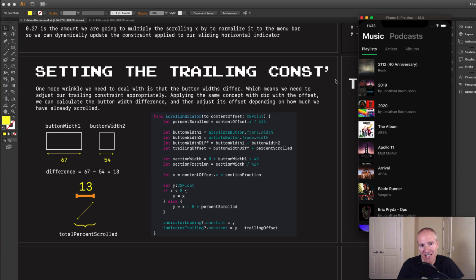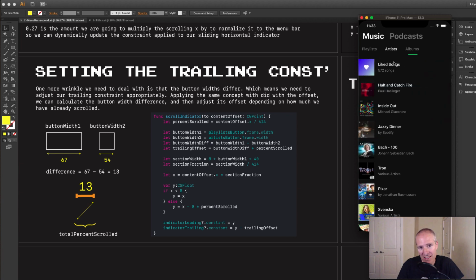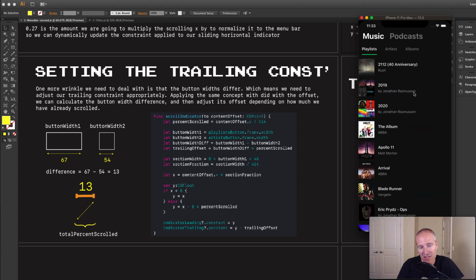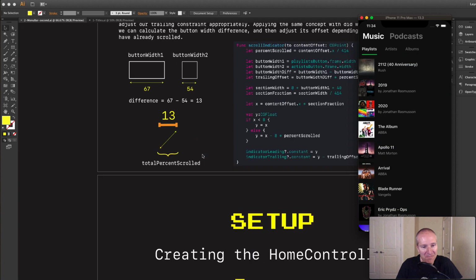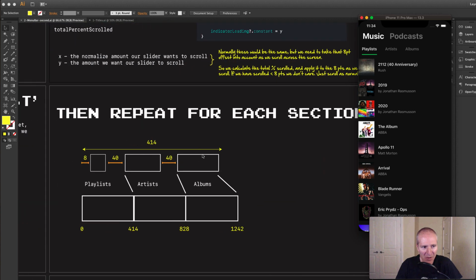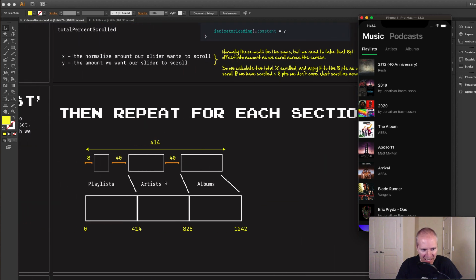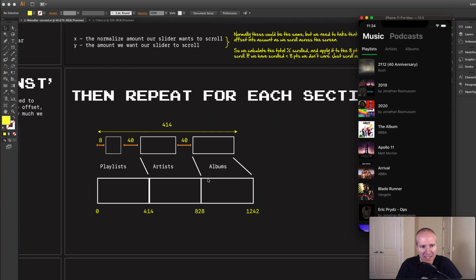That's what enables us just to set the left, right of this indicator to properly align with these labels as we're swiping. But of course, we also need a trailing indicator, and that's what's going to set the width of this thing as we go across here. Sorry, I had a slight bug. So now you can see as we're swiping here, we want our trailing indicator to be completely flush with the end of the button as we swipe back and forth. So we need to normalize that too. There's a lot of magic going on in here, and we need to do that for each section. Each section is going to have a slightly different width. We need to go through and we need to set that up.